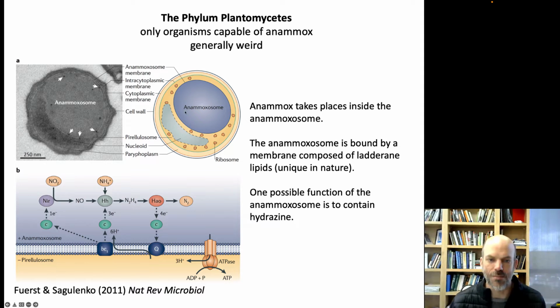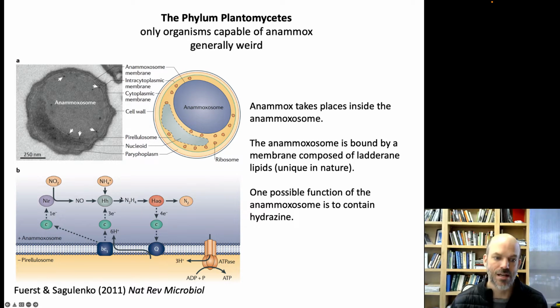I don't think that they're a missing link. I think they're just really interesting on their own. It's probably an independent evolution of compartmentalization inside a cell, which I think is perhaps even cooler than being a missing link between bacteria and eukaryotes. But anyway, one of the compartments that some of the species in this phylum have is an anammoxosome, which, as you might expect, is a compartment where they conduct anammox.